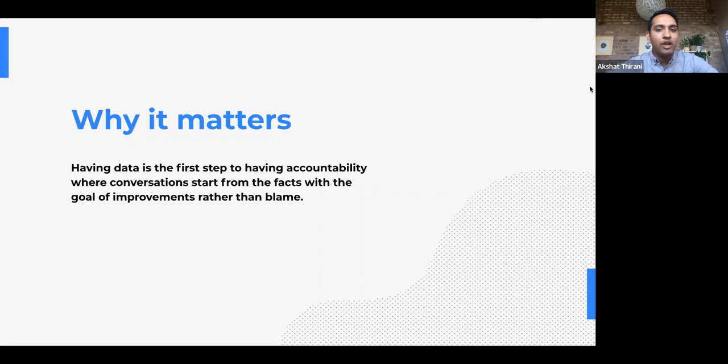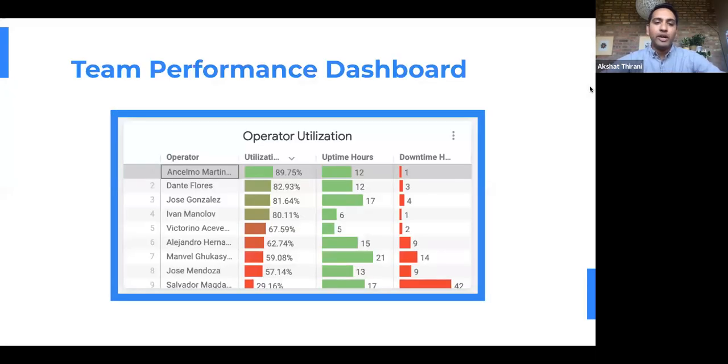So here's a quick example of a dashboard where you can see who are the top operators when it comes to actual machine utilization when they're signed in and on the shop floor. And we've seen customers that have actually had pay incentives where by getting more machine uptime out, you can actually be eligible for different bonuses. So really aligning your customers' goals with your incentive-based structure.